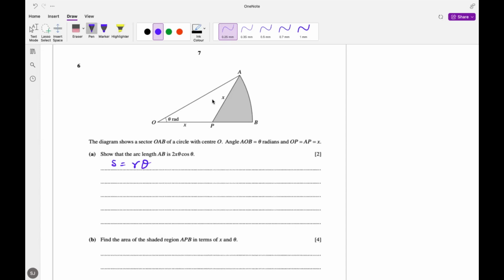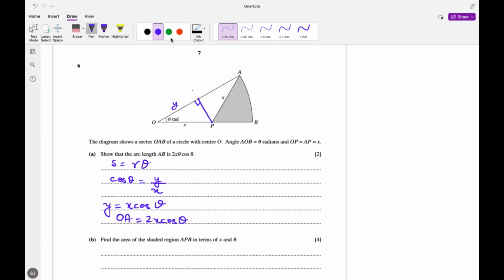To find the length of OA, we can use a triangle. As this is an isosceles triangle, we can divide it into two equal parts by making a line from P, which will be a right angle. As this angle is theta, let's call this length Y. So cos theta will be equal to Y upon, adjacent upon hypotenuse, so this will be x. So Y is equal to x cos theta. So the length of OA will be equal to 2x cos theta.